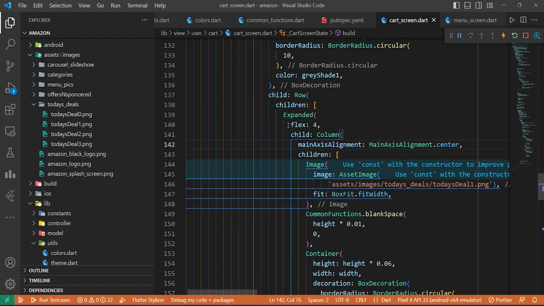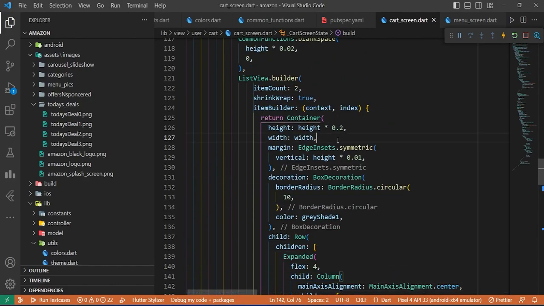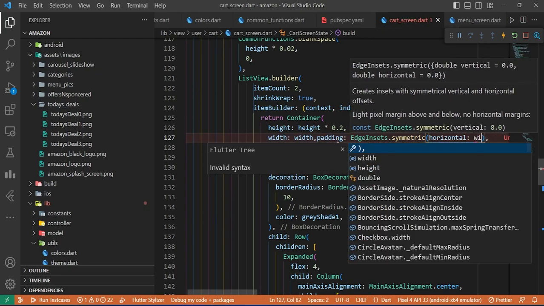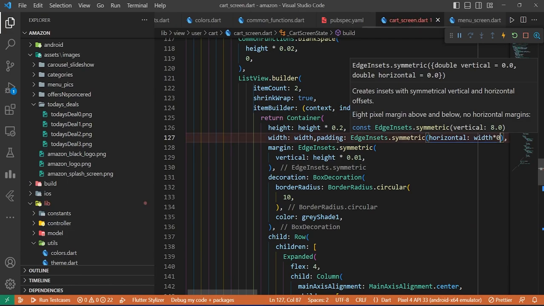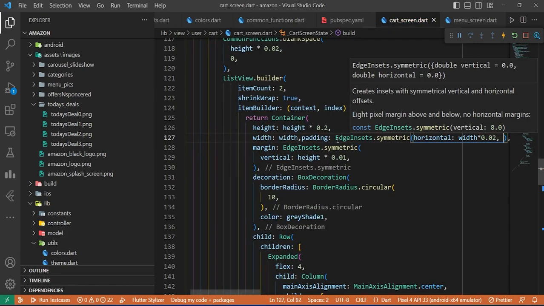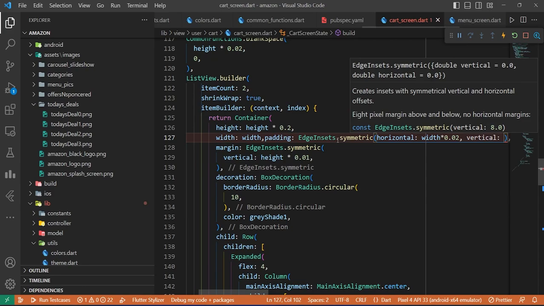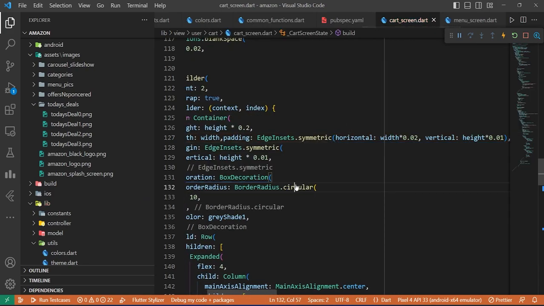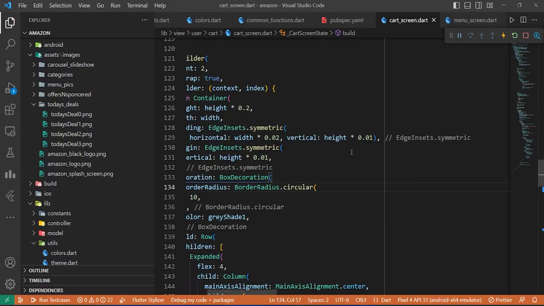We haven't added any padding. So in container, we will add padding as edge insets dot symmetric, horizontal width into 0.02, and vertical it's gonna be height into 0.01. Let's save it.